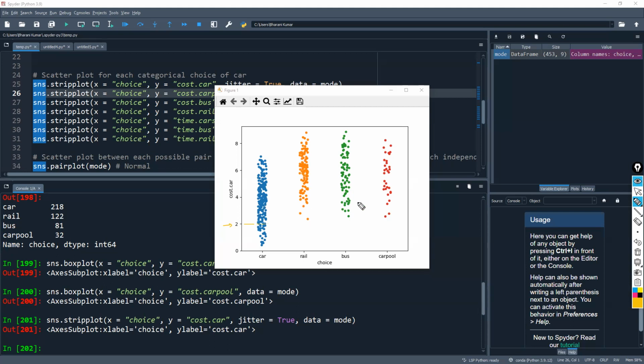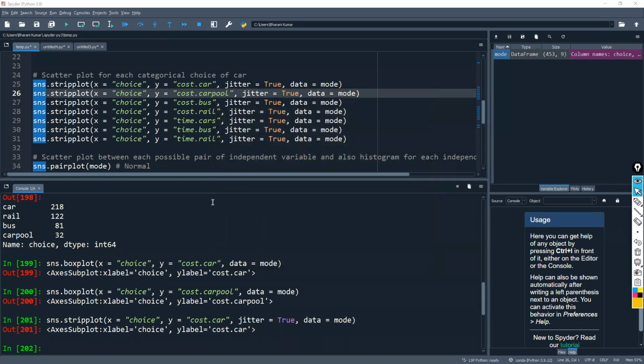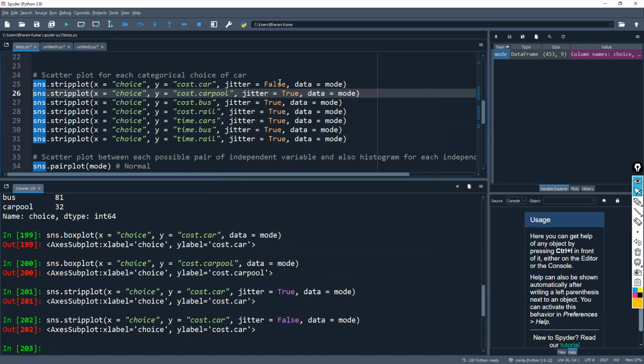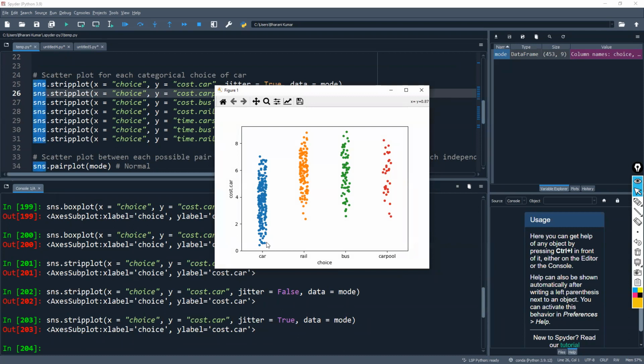For example, say you're here somewhere. If you have multiple data points, all those data points would not get combined into one. For example, if I change this, if I say jitter equal to false, and if I were to run it, it appears like this. If there is a specific point and there are multiple such numbers, all of those will be one on top of another. Jitter means it will just jitter them and show you the distribution. This is also another plot to see what kind of dispersion we have.